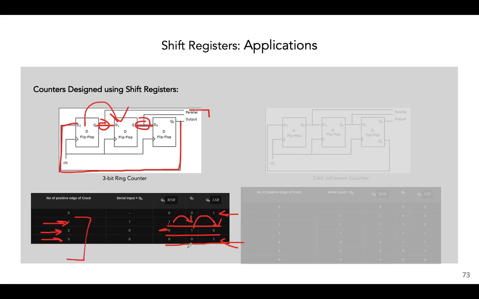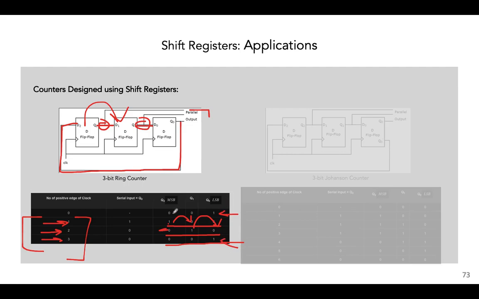So now what has happened? On top of returning to the original sequence that we started with, which was 001, we have counted 3 steps, haven't we? So that means that using a 3-bit counter, you are able to count 3 distinct sequences. From the starting point to the same starting point again, we have 3 clock pulses. So this is the concept of a counter. You are able to count, and what you're counting in this case is clock pulses, right? So you're able to count to 3 using a 3-bit ring counter, until you return to the sequence that you started with.